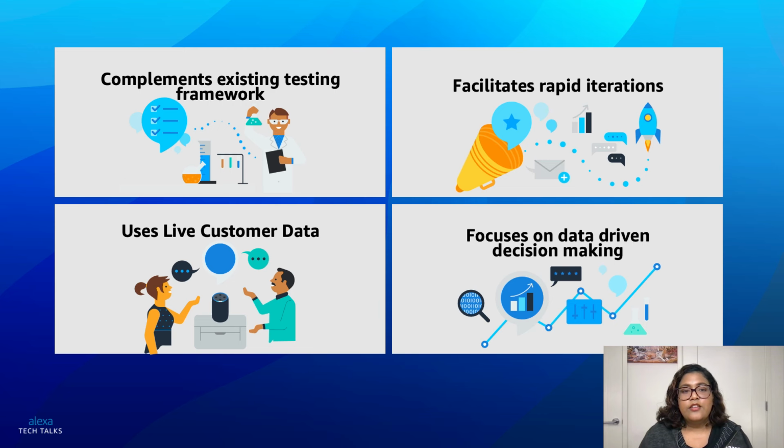Let's look at some benefits of A/B testing and why you should use it. A/B testing is effective because, first of all, it complements the existing testing framework. Currently, you can test your skills while they are in development using testing tools on the dev console. You can also get feedback from beta users or your family and friends on the development stage of the skill. However, with A/B testing, we are introducing a new way to get data on skill quality from actual customers.